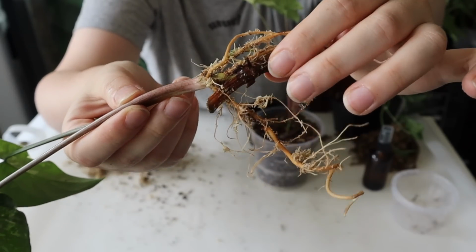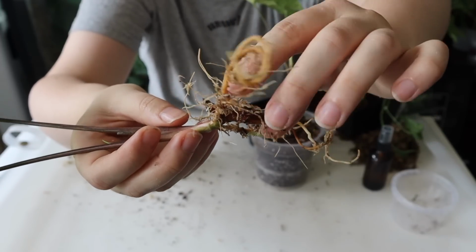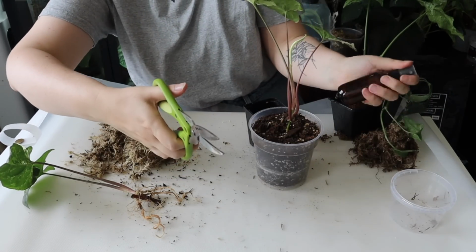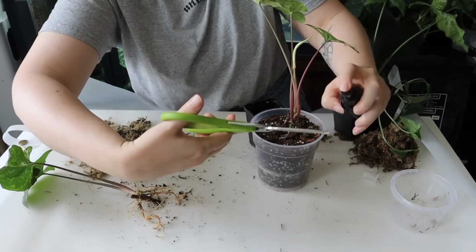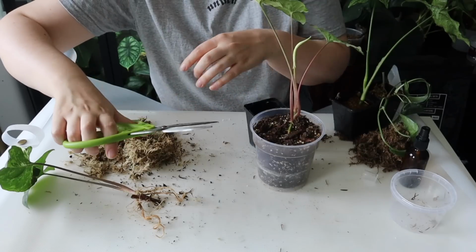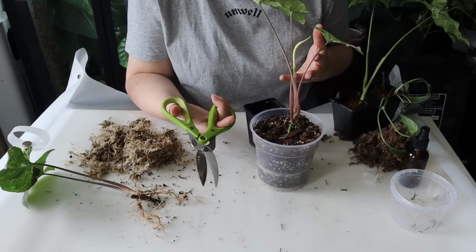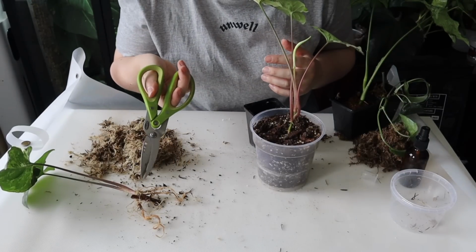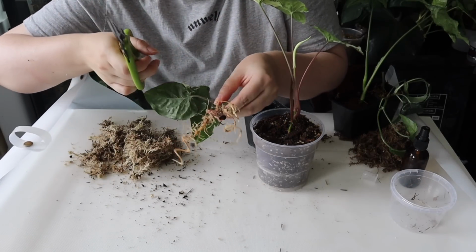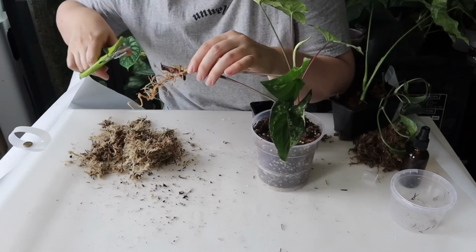Its main stem is really squishy and kind of rotting, so I might try and trim that off as best I can without disturbing the roots I have. So I've got my pruning shears and a bit of isopropyl alcohol solution just to clean them off and make sure they're nice and bacteria free. You want to make sure that your scissors or whatever you're using is clean and free of germs and bacteria that can screw up your propagation. And I'm going to cut as close to the rotted bit as possible because the roots are very, very close to it. I might do it in a couple of chunks.